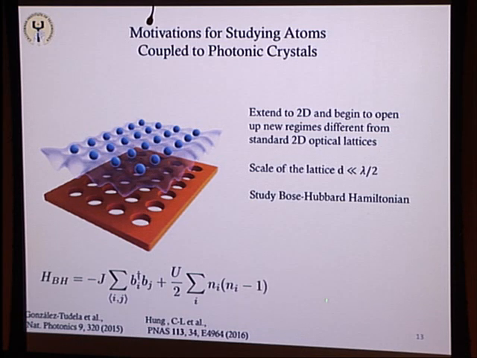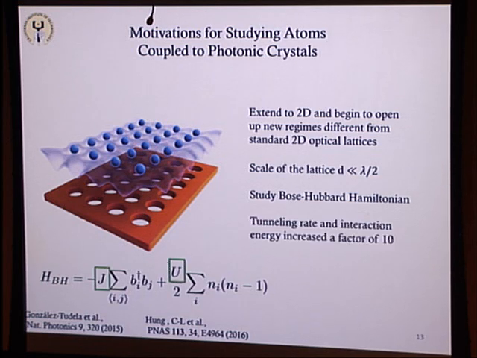And you can study Bose-Hubbard physics. I was having a discussion today. This has been studied pretty extensively with really heroic experiments in quantum gas microscopes, but it would be a way to utilize this system as a check, to see that we're able to reproduce at least the kinds of experiments that people are able to do in these traditional free space optical lattice systems.